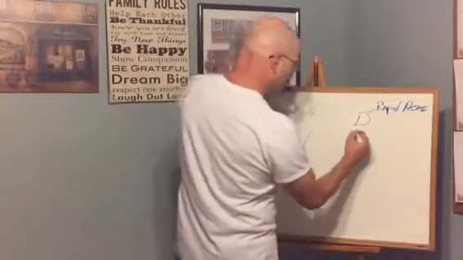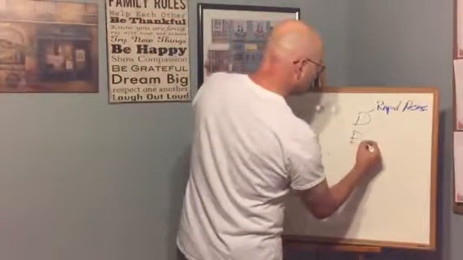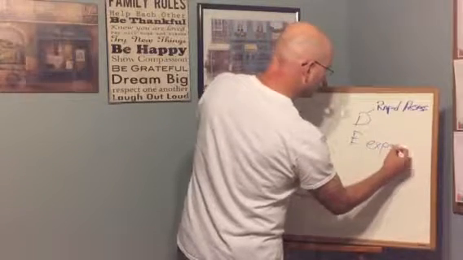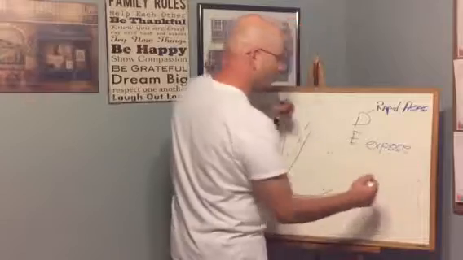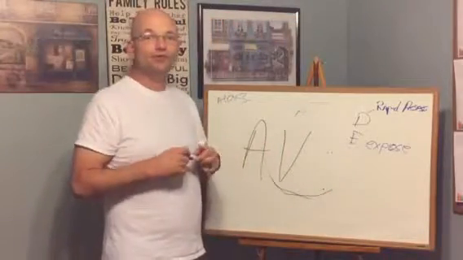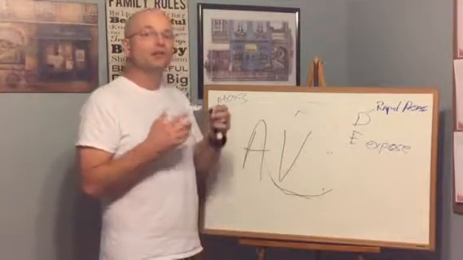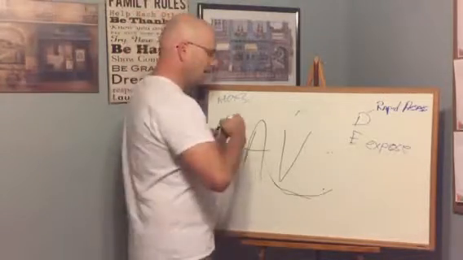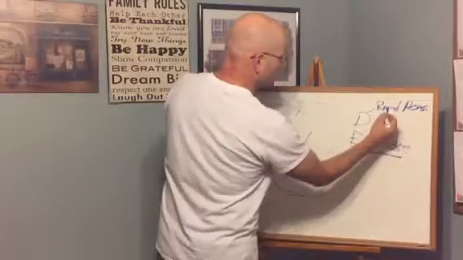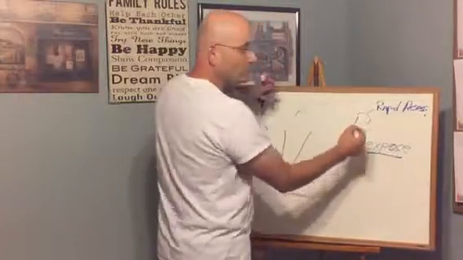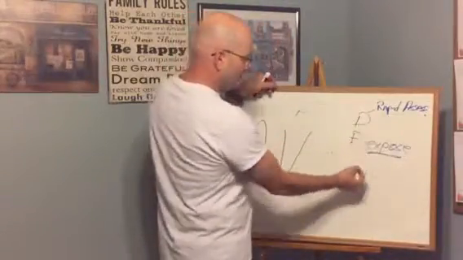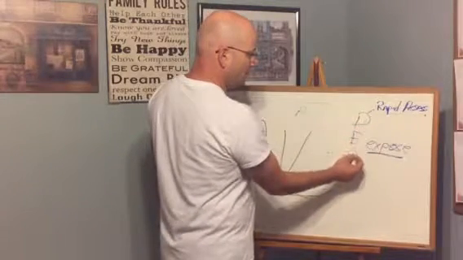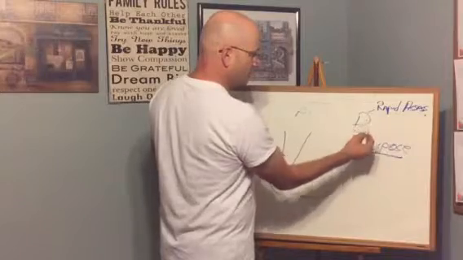E is for expose. Exposure control. That means cut their clothes off. You can't treat it if you don't see it. So you need to get down to the bottom of it and see what's going on, see what kind of injuries you have. Actually, you're going to expose before you actually do your rapid assessment. So these two are kind of inverted, but because they're in alphabetical order, once you get to here, if you're doing this and you hadn't done that, you'll realize you need to do this before that.